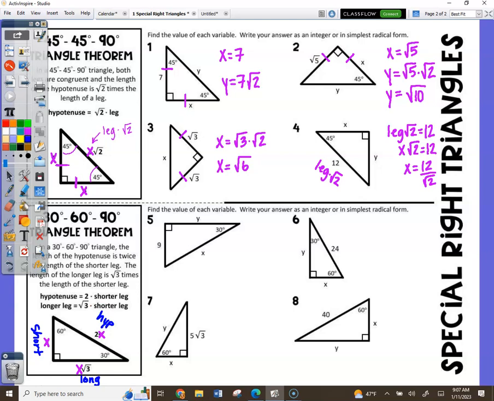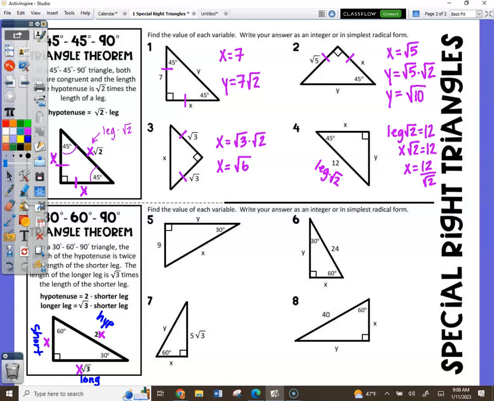I love the 30, 60, 90 problems because there's only 3 possible scenarios. Here, there's only 2 scenarios because the legs match. Here, there's 3 scenarios. If you're given the short side, y'all know me, I come up with corny stuff, it's a short problem. If you know the short side is, say, 5, then bam, the hypotenuse is 10, because you just double it. And then bam, the long side is 5 root 3.